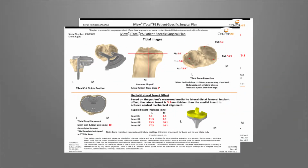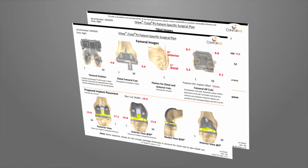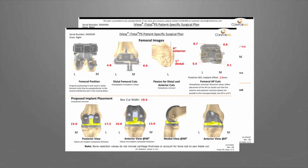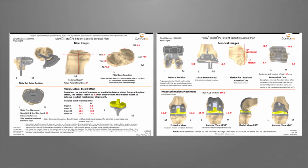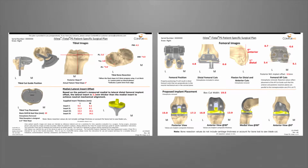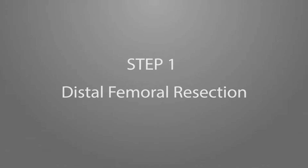Every iTotal PS system ships with a set of iView patient-specific planning images. The iView images provide patient-specific information on bone resection and distal femoral implant offset values, as well as positioning information for the implants and iJigs. Step 1. Distal femoral resection.